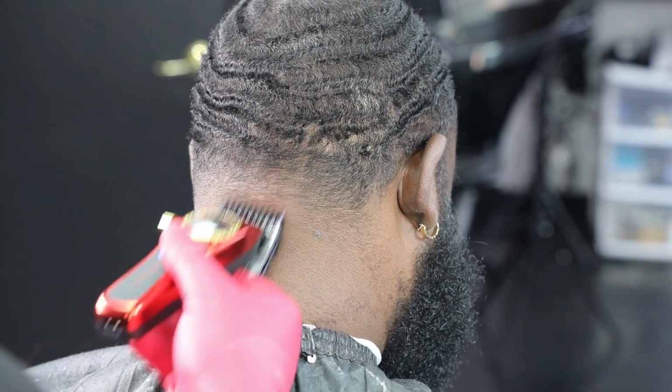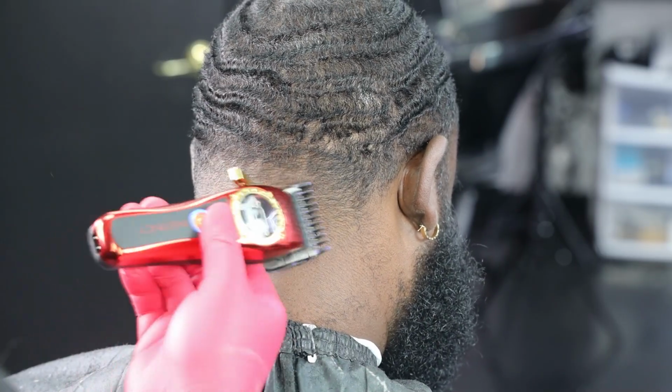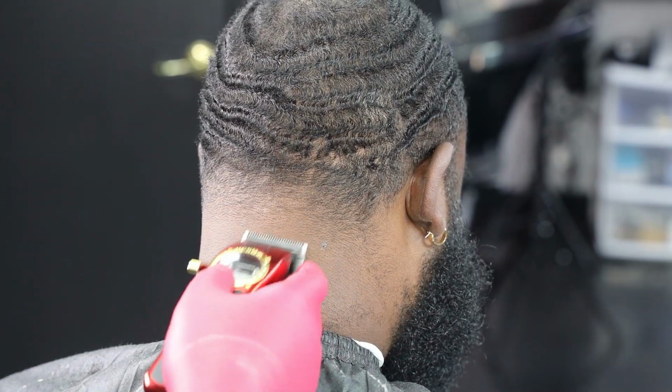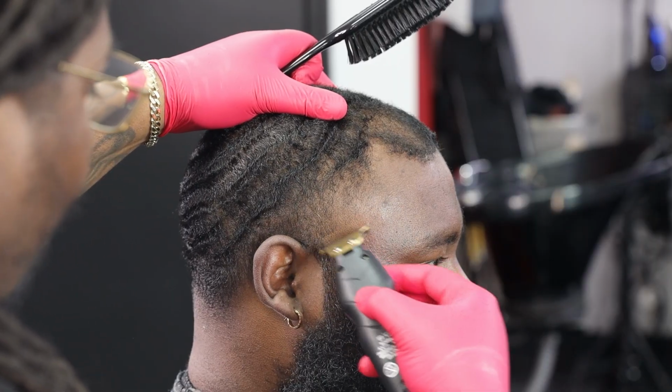Not fully closed. As you guys can see, I'm literally showing you 2 different ways to fade. I just faded from bottom to the top on the other side, and then on this side, I just faded from top to bottom. Now completely closed, hitting the bottom area of that table. Brought them all the way together. Now let's go in with the right side.